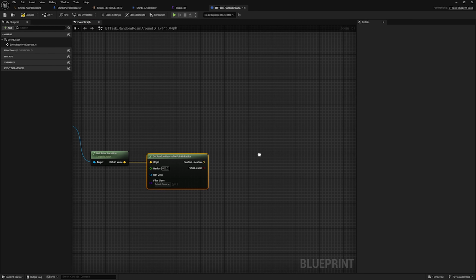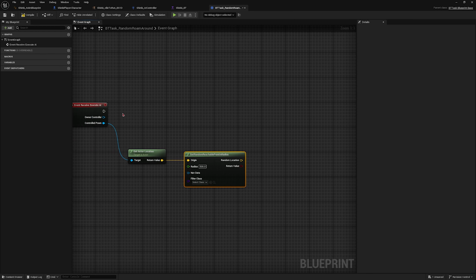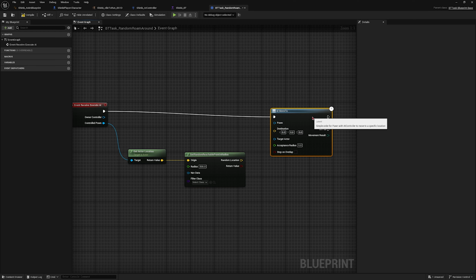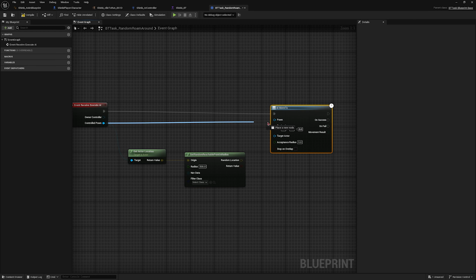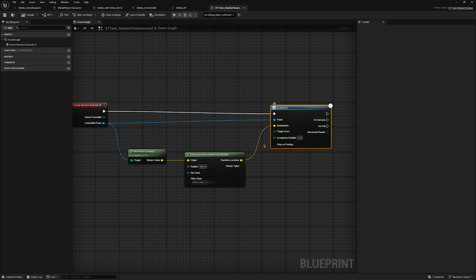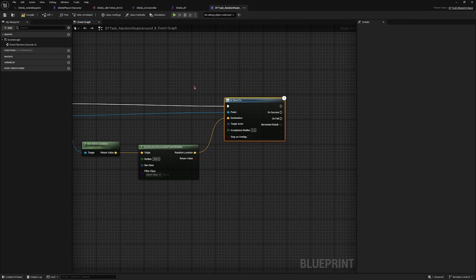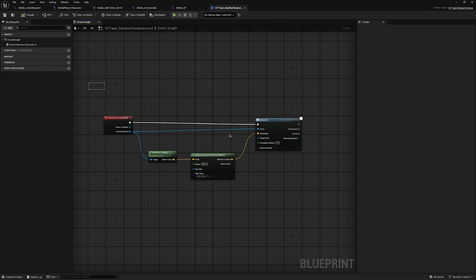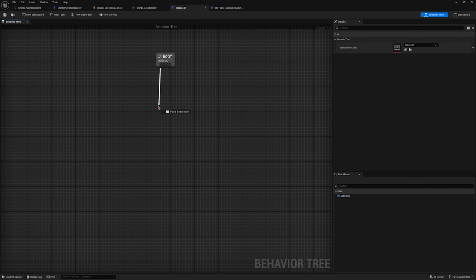Alright, and then we can move our AI. From here, we'll select the AI Move To node, and this is our pawn. Over here we do not have any target actor, there's no target actor to move our AI towards. We are randomly moving to a certain destination. And the acceptance radius, you can set it to anything. Suppose this is the task that we have to perform, and right over here we can add that task.